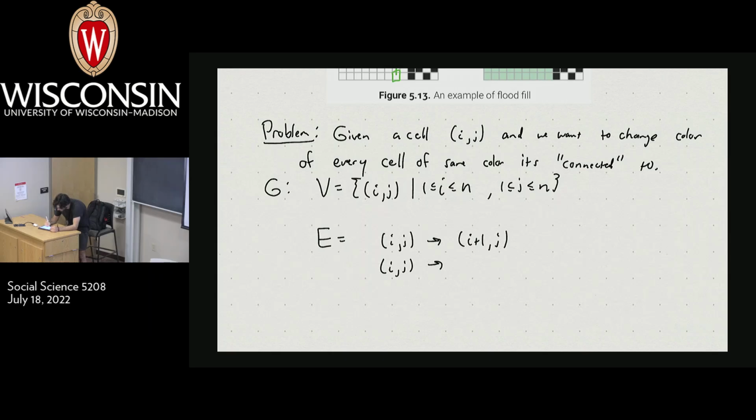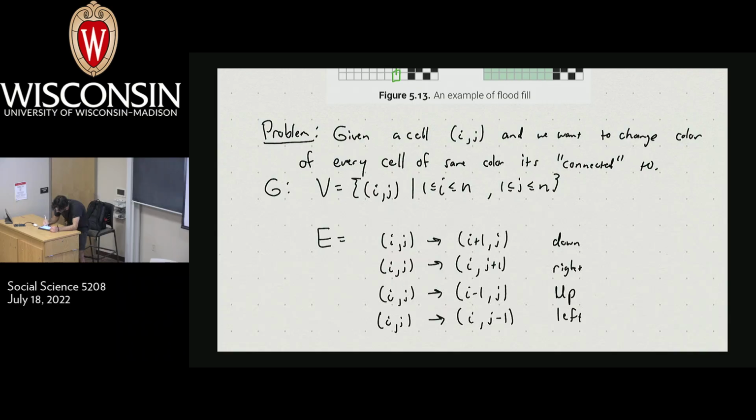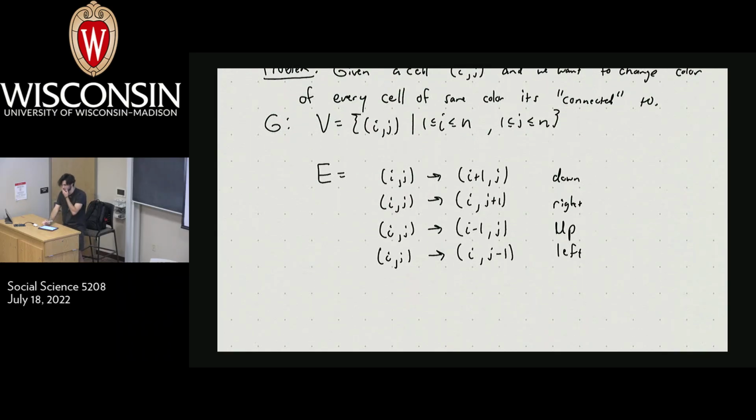You have an up move, a down move, a right move, and left. So these are all the possible moves.